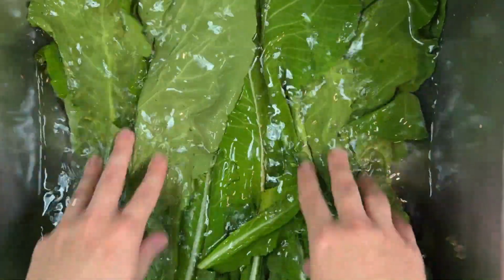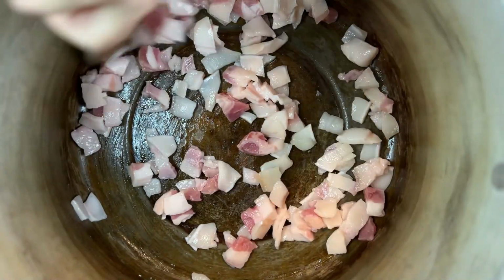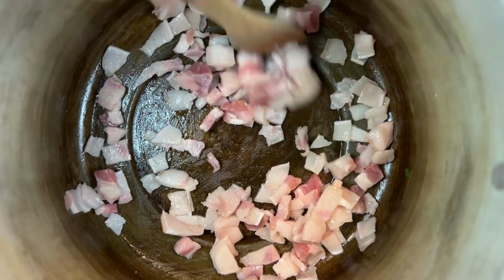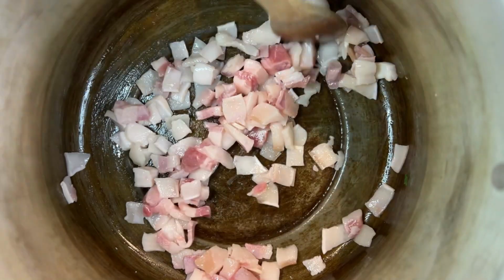Allow the leaves to soak for a few minutes to allow the dirt to settle to the bottom of the sink. While the leaves are soaking, cook one 12-ounce package of salt pork in a large stock pot. You can also use pork jowls, ham hocks, a ham bone, turkey legs, or bacon.